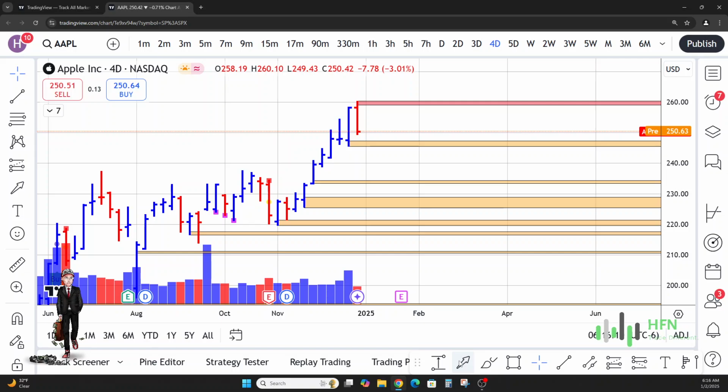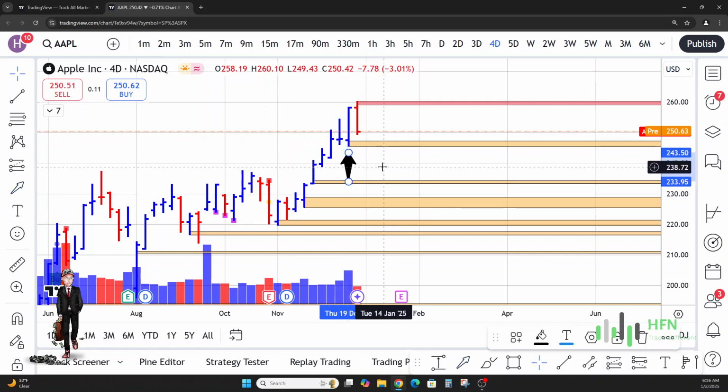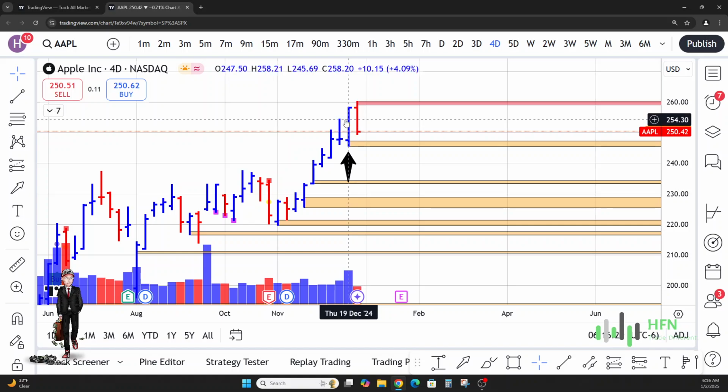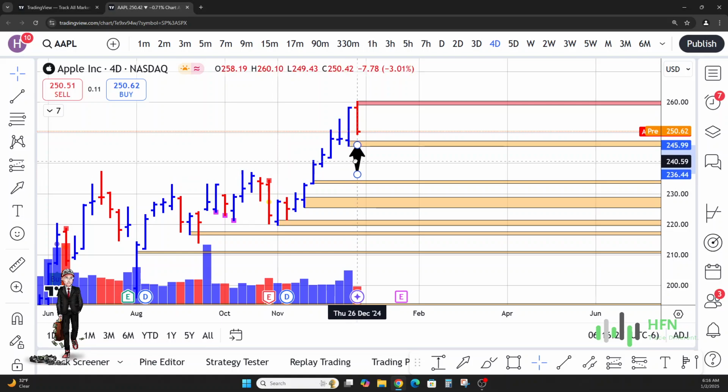Take a look at this on the 4. The prior 4 days, fantastic. The market closed at the very high of the bar. Cool. The sad part is that the market in Apple came right back down in the next 4 days. That tells us that nobody was willing to buy the stock at all-time highs, or if anything, there were more people willing to sell than there were people willing to buy. So the price continued to go lower and lower and lower.